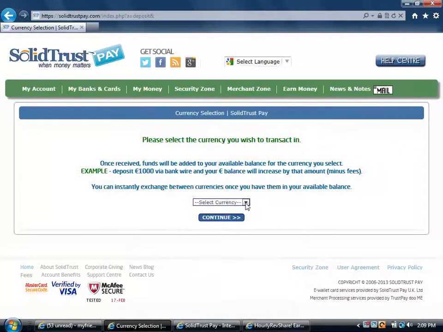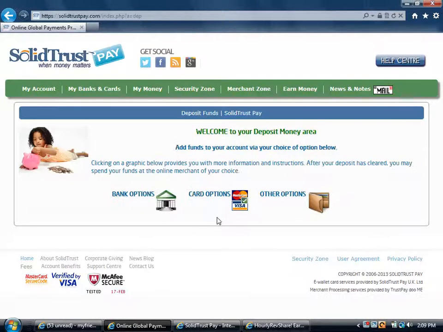And then if you wanted to use your bank once you're verified, you could do this here. Card options if you're going to use a credit card. But in this instance, which I do all the time as well, you don't have to buy all the time. I'm just saying that I've done it multiple times. Other options is what I want you to pick for new users, because we want to get you started quickly.